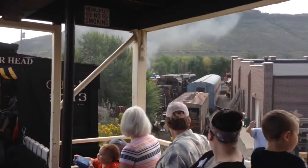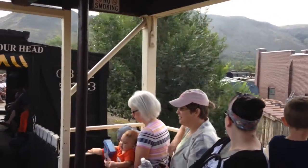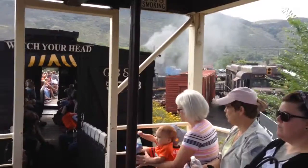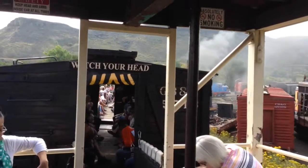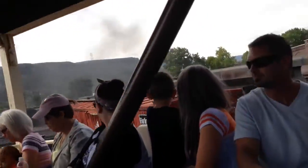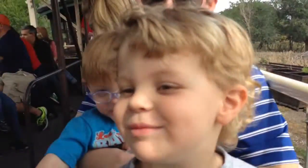In front of the roundhouse to our right, you'll see our Armstrong turntable. The bridge on that turntable weighs in excess of 40 tons. We can take any piece of equipment we got here except one, balance it on that turntable, and one person, such as Matt doing out there, lean on one of those black arms and get that turntable rotating.